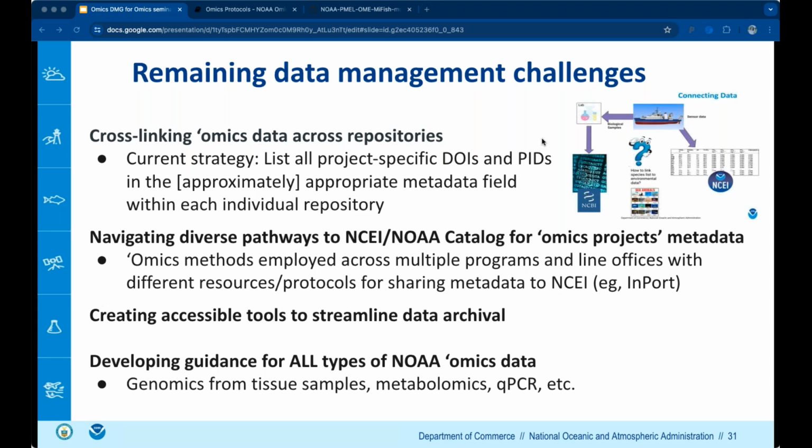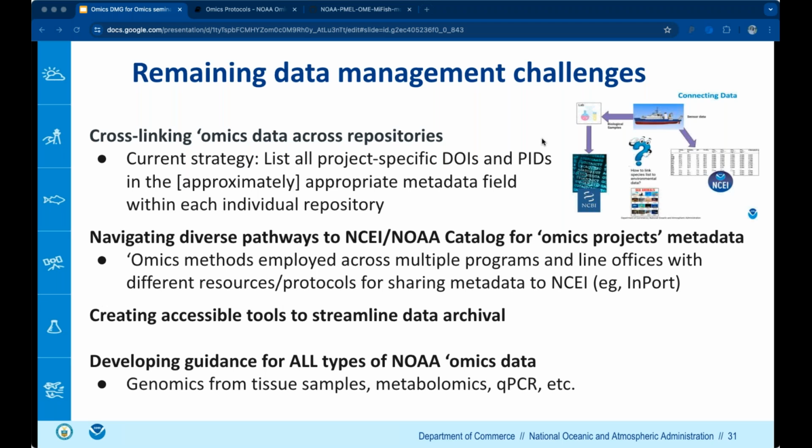Unfortunately, not all repositories have designated fields to allow this kind of cross-linking. And so this is something we're working with the NOAA data community to address. In any case, while this may help a knowledgeable data user eventually find all the relevant data for a sample or project, it would be ideal if data linkages could be listed in a centralized location.